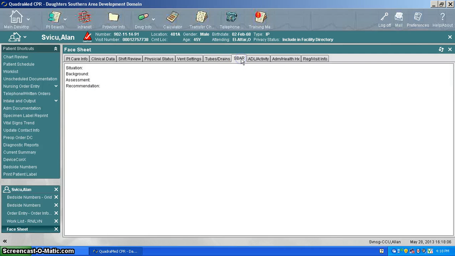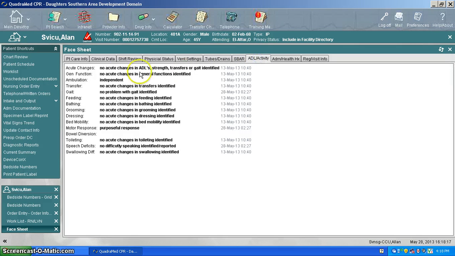Then we have the S bar, if within the previous shift an S bar was utilized to call the doctor or call the family. ADL is an assessment of the patient's activity and the ability to perform those activities, and whether there is a need for assistance or not. So all this again is being pulled from the previous documentation of the nurse.